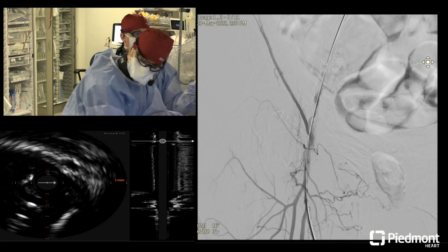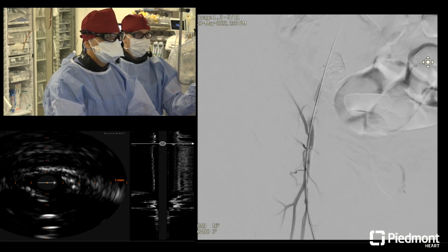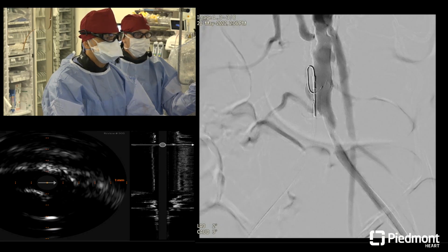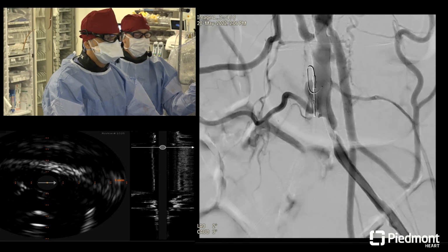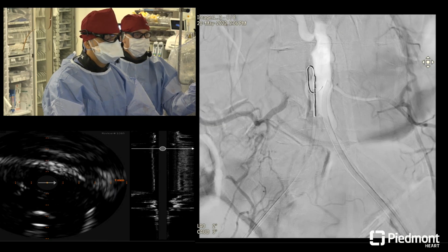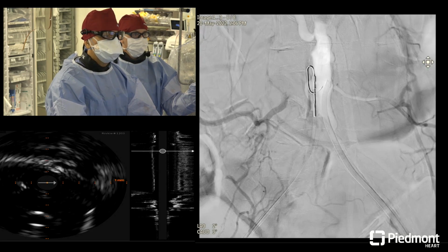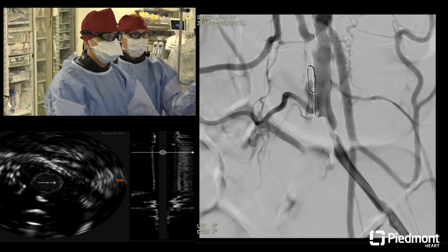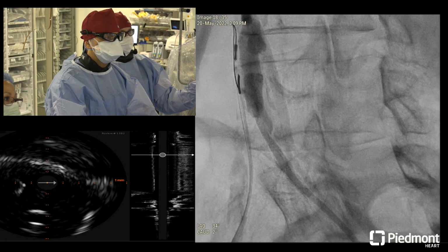So basically, that's where we were. You can see we're in the SFA when I back that out, the change out for the sheath. We were clearly subintimal. At this point, we've moved up to IVUS-guided re-entry to try to punch back in with the Pioneer, and you can see how diffuse the distal abdominal aorta is disease-wise. Getting this aligned was not very easy.